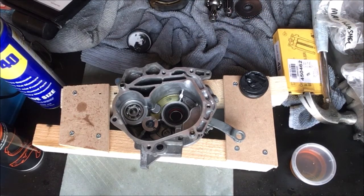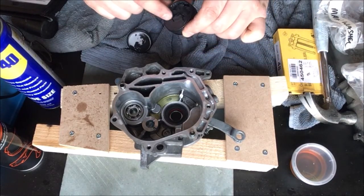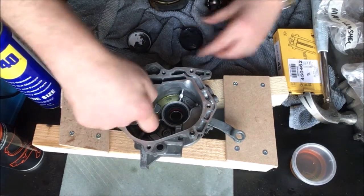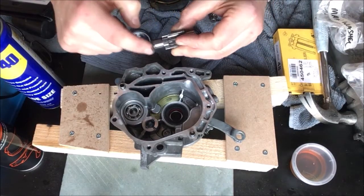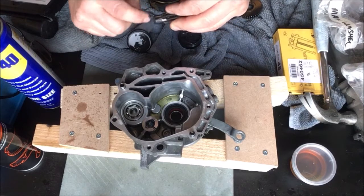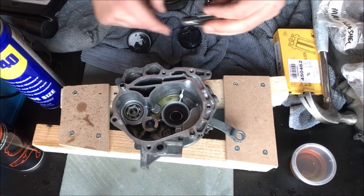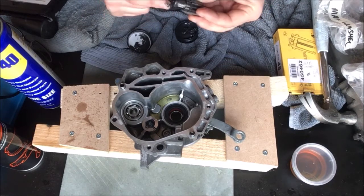Okay, so hopefully I've got a slightly better view with a slightly longer tripod than I've had before, and you can get a clearer idea of what I'm doing on what's laughingly called the workbench. So what we're first going to do is take a little bit of molybdenum grease and put that inside here and onto the end of the gearing here, just a little bit. Apparently when this wears off, it still has an effect on the gear and keeps it spinning nicely. So we're going to put some of that on here.